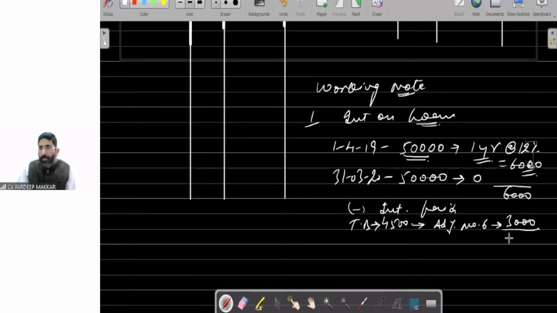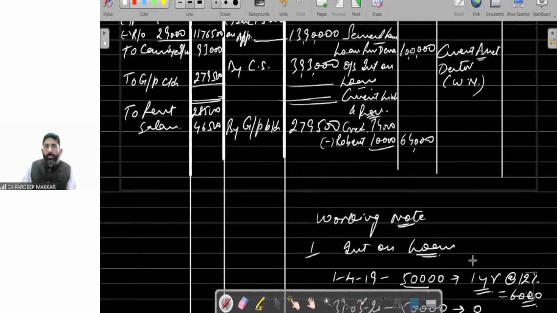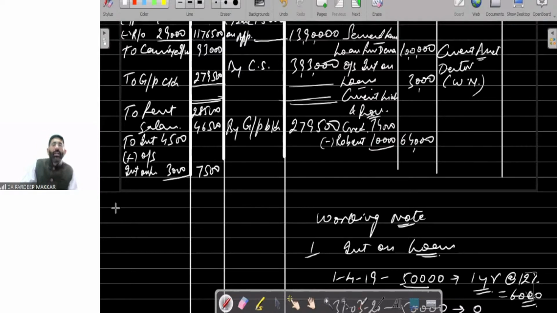So that means for how much is outstanding. This is the outstanding amount of interest, outstanding interest on loan. So this is to be added in the interest on loan. This is 3,000 rupees, which is outstanding. As we know, interest has dual treatment. So this is 4,500, to which we will add outstanding interest on loan of 3,000. So total 7,500 will be outstanding. Actually, he says the interest worth rupees 4,500 includes two types of interest. One is interest otherwise paid for any reason. Second is interest paid to Dena Bank, which is given to you as 3,000.